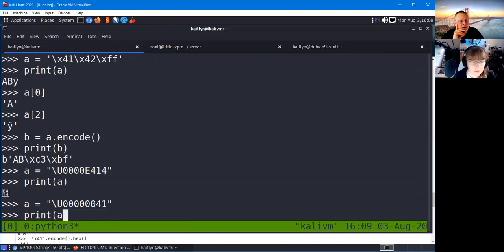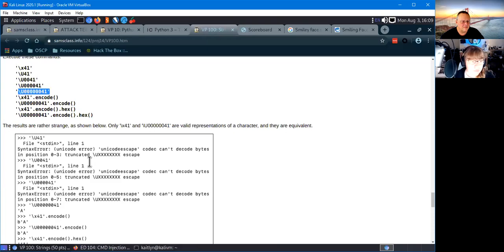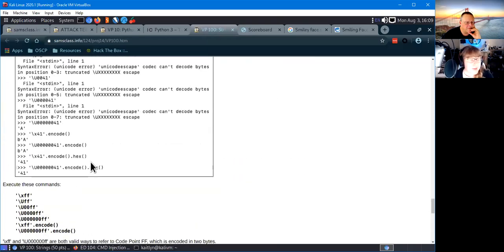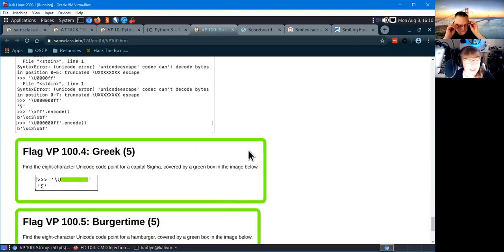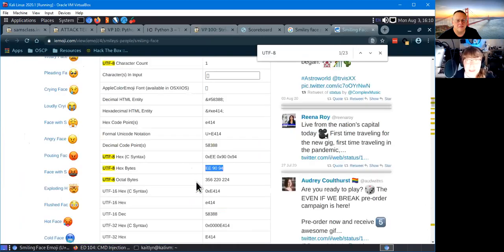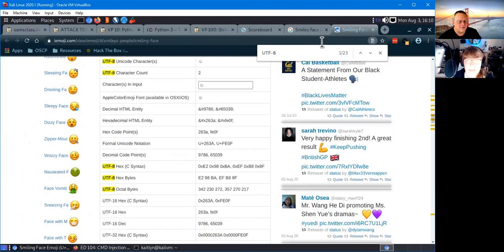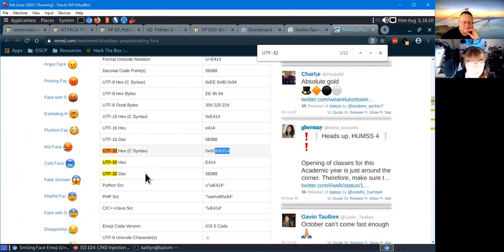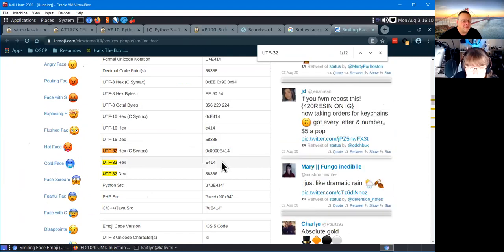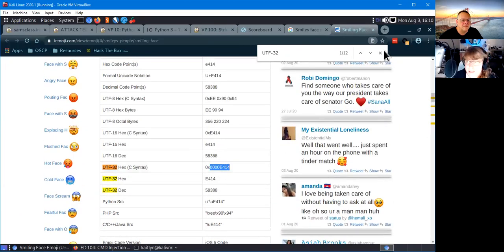Oh, it is working. There we go. I'm certain that the Unicode I was supplying was correct for the happy face, but it was not rendering correctly. It looked like there were some glyph issues with the rendering engine. Anyway, that's how Unicode works. You would look up the UTF-32 big endian syntax. So UTF-8, UTF-32. You would grab this data, UTF-32 hex, E440, and that's how you get the correct Unicode value.